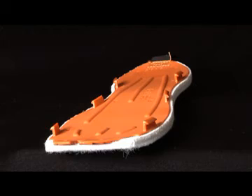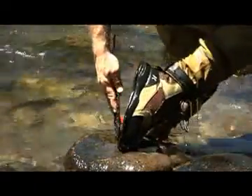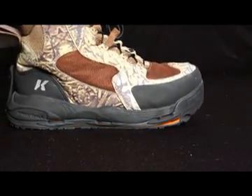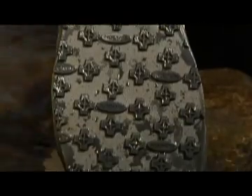Omnitrax version 3.0 is much easier to use since we've eliminated the need for a special tool. You can adapt your traction while standing, since you no longer need to remove your boots to change the outsole. Just snap in and begin walking. Your natural walking motion ensures the outsole locks into place. The orange tabs provide a visual and audible confirmation that you're locked in. We've also improved the performance of the outsoles by extending the traction to the edge.